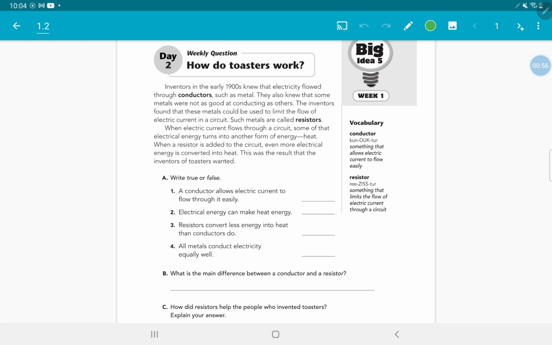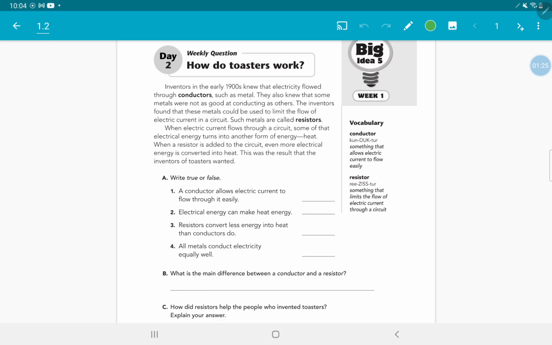And this isn't part of what we're going to talk about today, but the opposite of a conductor would be an insulator. Those are things that do not conduct electricity. And there are some things that do not allow electricity to flow through easily. Okay, but today we're focusing on conductors, and those are things that, what? Allow electric current to flow easily, to move through easily.